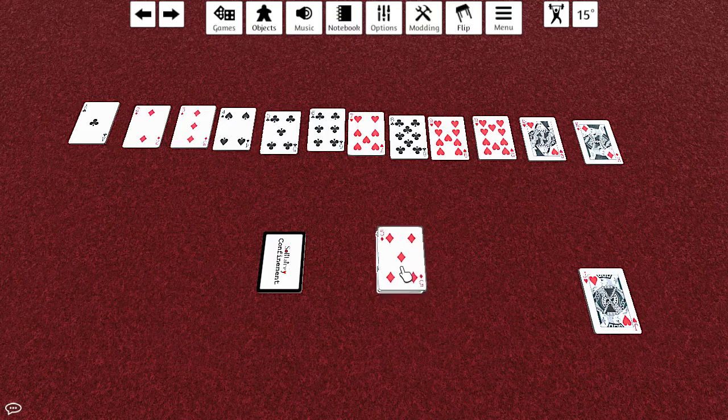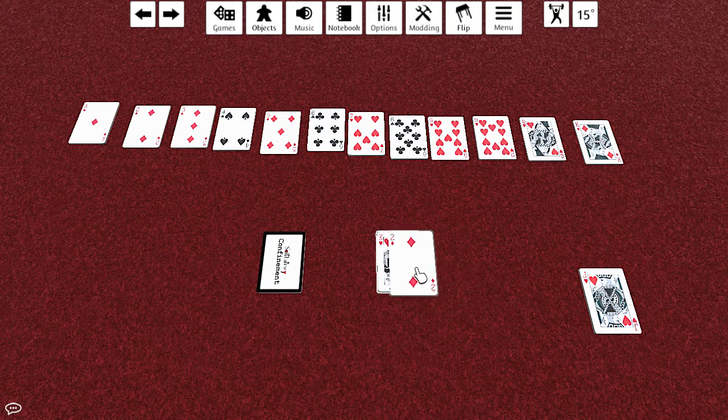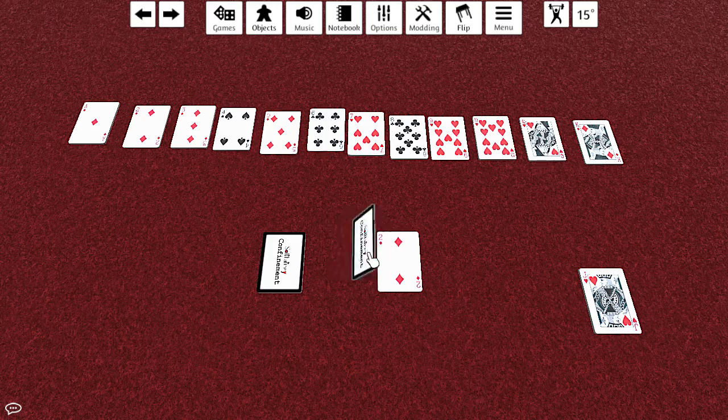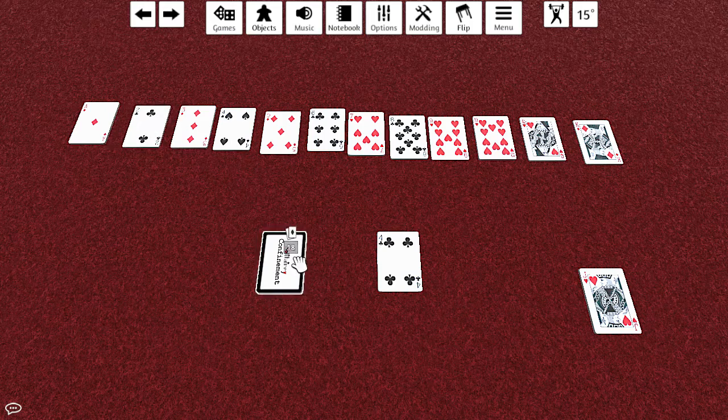Kind of like how he brings in a second deck of cards. If this is all meant to be games that you can play on your own, then if you just don't have a second deck of cards, what are you supposed to do? Oh, man, this is so scary.